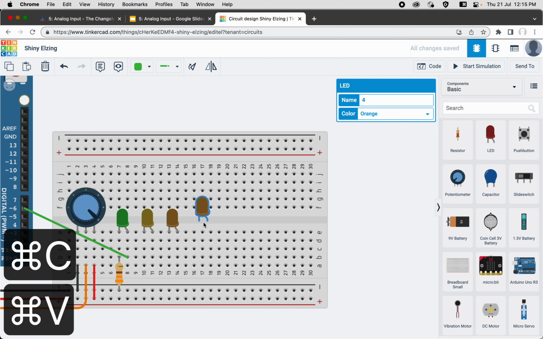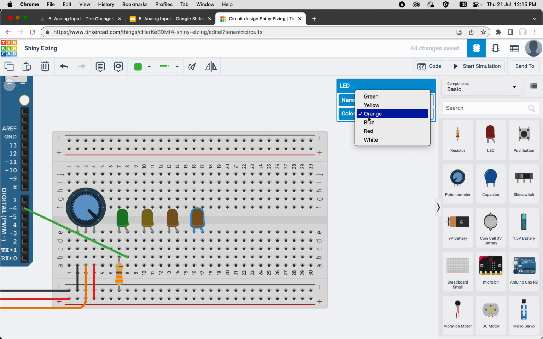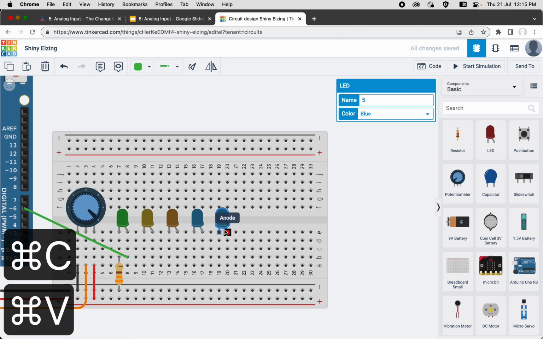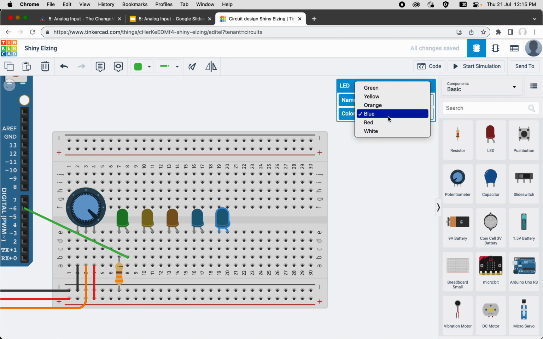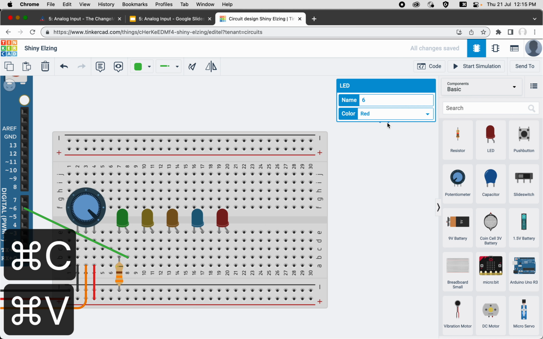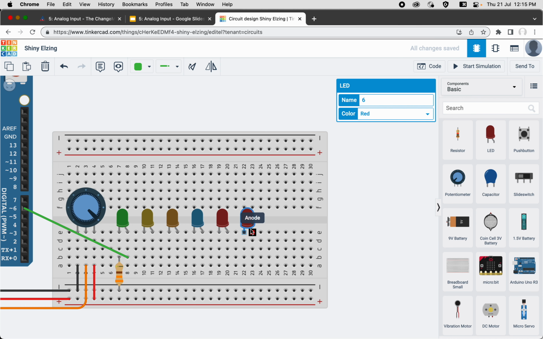Orange, copy paste, and then blue, copy paste, red. Oops, this should be red, green, yellow, orange, blue, red. Next is white. Okay, done.